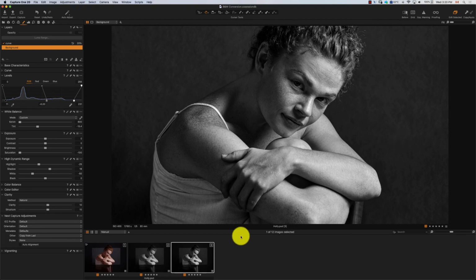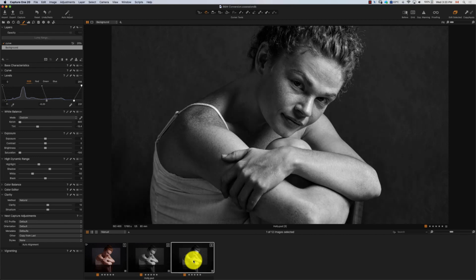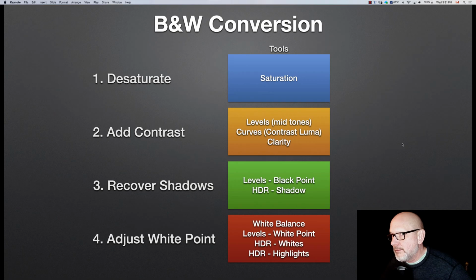So let's compare it to just the straight up desaturated version from there to there. So you can see I've really brought the freckles out. And that's what I was going for. I know I went through this recipe very quickly. Trust me, the first time I did this, it took much longer. So I hope you found that useful.